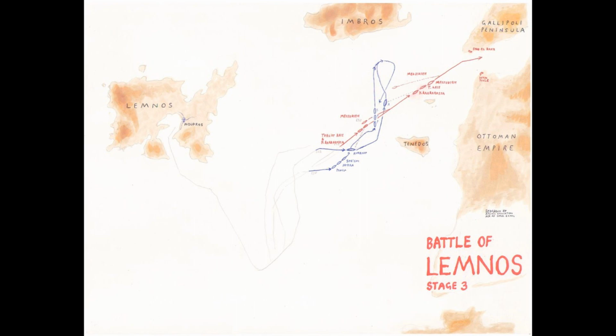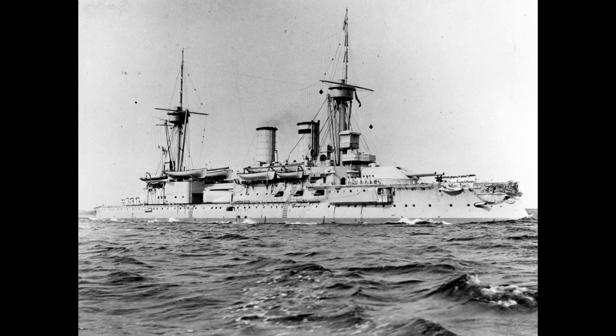Smoke caused by multiple hits to the superstructure was sucked up into the boiler rooms, and the ship's speed fell to 5 knots. As a result, Turgut Reis took the lead of the formation, and the Ottoman admiral decided to break off the engagement. During the battle, both ships had had their barbettes disabled by gunfire, and had both caught fire as a result. They'd fired a total of 800 rounds, most of their main battery 11-inch ammunition, and had scored no hits.